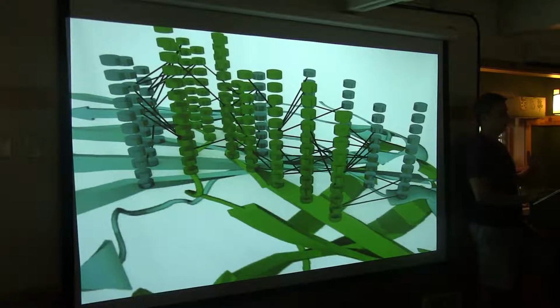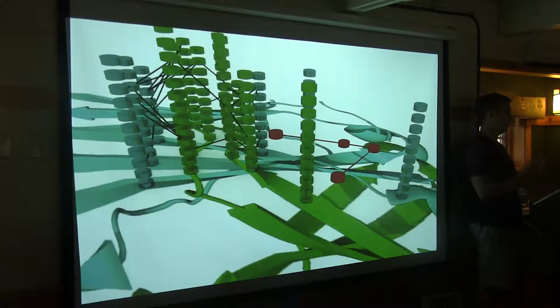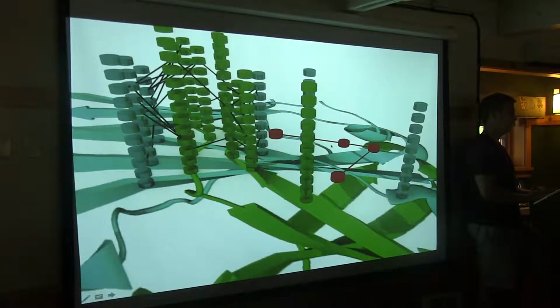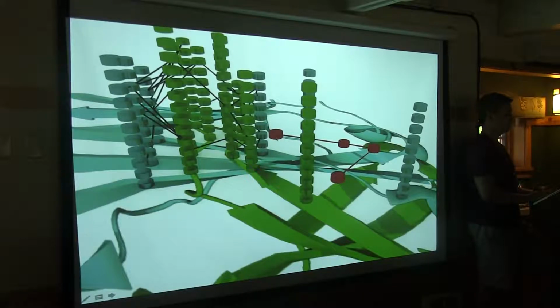Then the goal of HBNet is to find a connected component within this graph that does not have two disks at the same position, because that would be assigning two rotamers to the same residue position, which you don't want. You want every residue position to be fully satisfied, and you don't want clashing between any of the nodes.